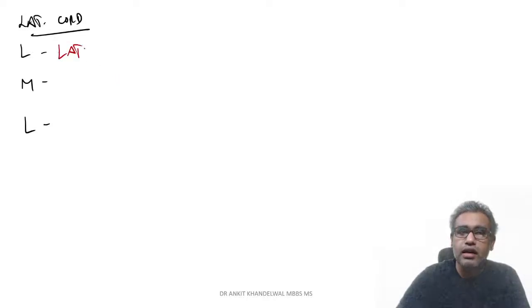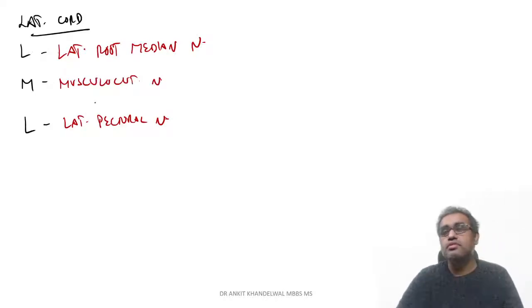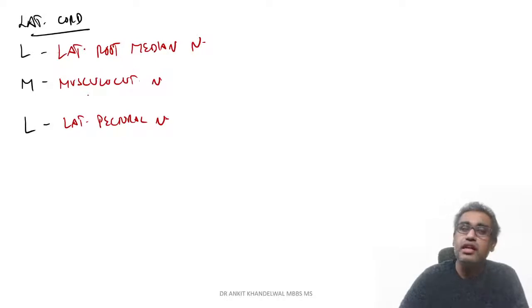LML is what? LML is lateral root of median nerve. Second L is your lateral pectoral nerve, and this M over here is musculocutaneous nerve. Okay, these are the three branches from the lateral chord.